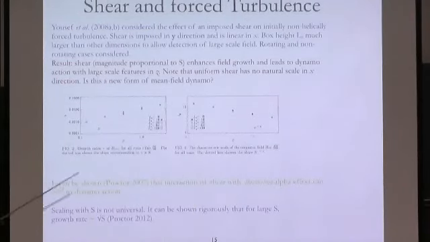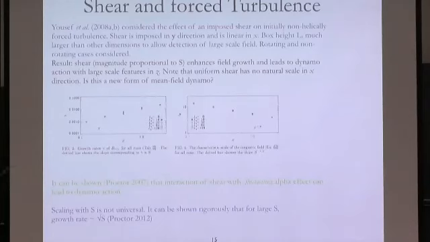This is some work that was done a few years ago by Youssef and collaborators, who were trying to look for a new dynamo mechanism that didn't involve helicity. So a different sort of large-scale dynamo, which is not fully understood because they haven't done more runs, sadly. What they found: they had turbulence forced by non-helical turbulence, and then they added a uniform shear. So that it's all in a computational box.